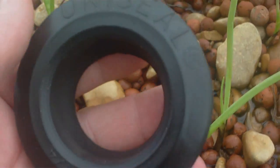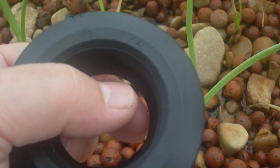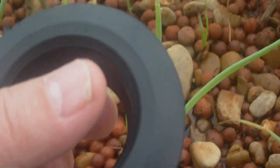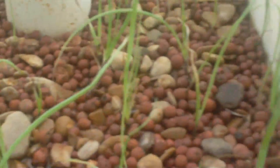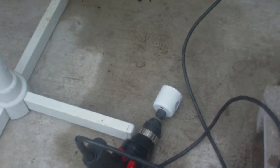Right here is what a uniseal looks like. This uniseal is for one and a quarter inches, and it requires a two-inch hole to be drilled. So what I have on my drill is a two-inch hole saw. I already have that uniseal in here — that's the one and a quarter inch, and then that's the one for one inch. The one and a quarter inch uniseal requires a two-inch hole. For three-quarter inch line, it requires a one-inch hole. So those are the sizes you're looking at.